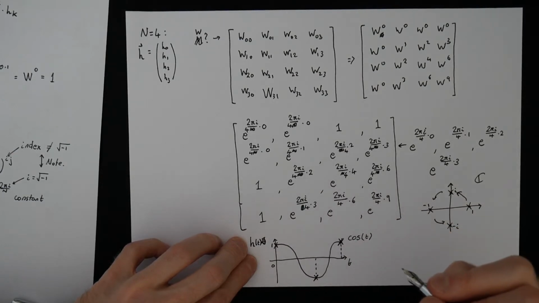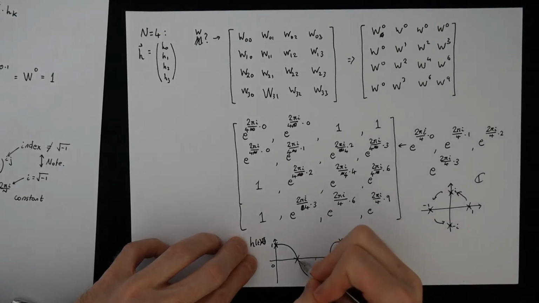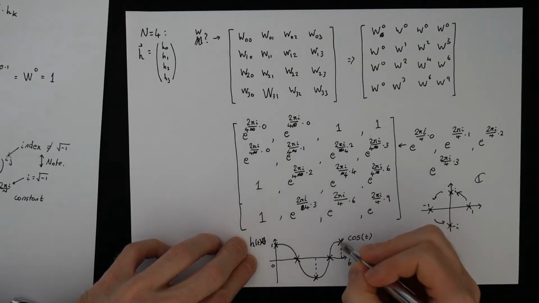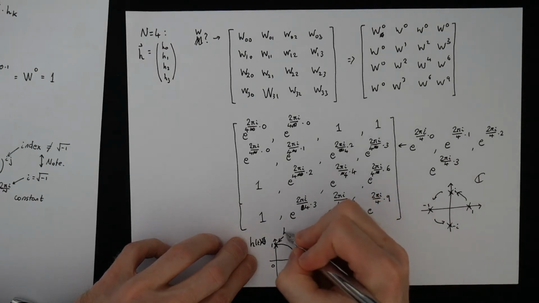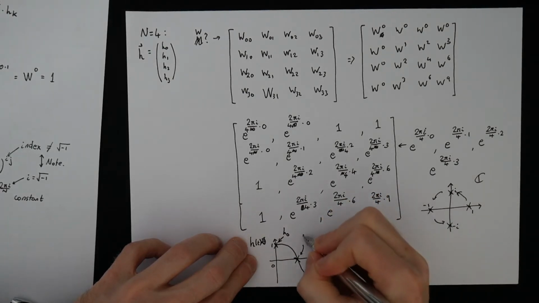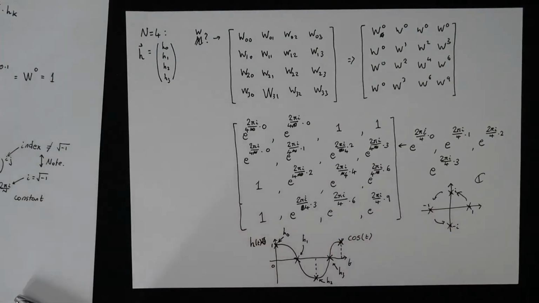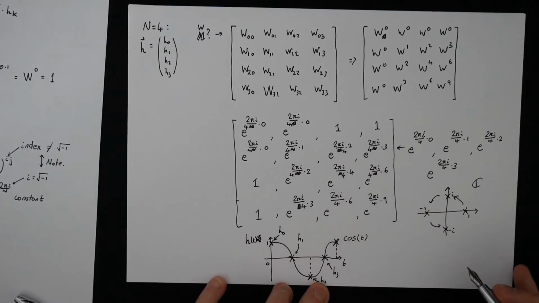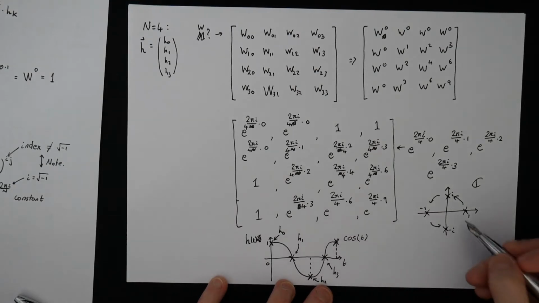Oh, that's 3. I'll add another one here, and we won't count this one. So you can say, okay, so this is h0, h1, h2, and h3. And we just ignore this one. We don't use this one. So there we go. Now, we've got 4 points that we've sampled here, which are these h values.